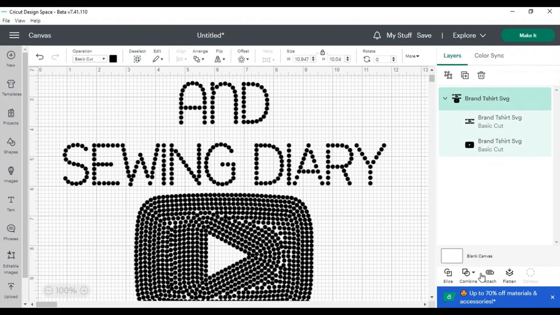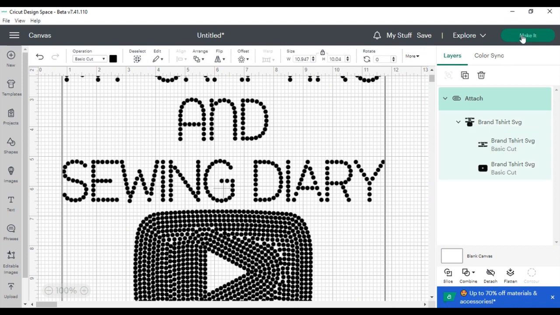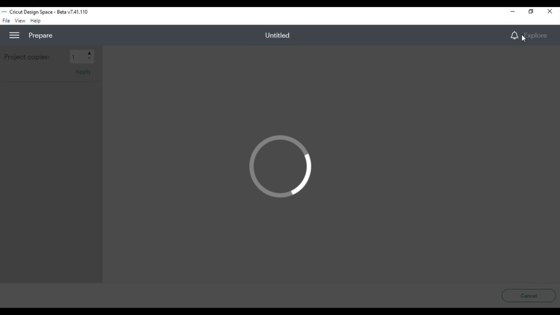Okay, let me attach both so they cut the same way. So I attached it, didn't weld it. Let me just attach it. And then I'm going to go ahead and make it.